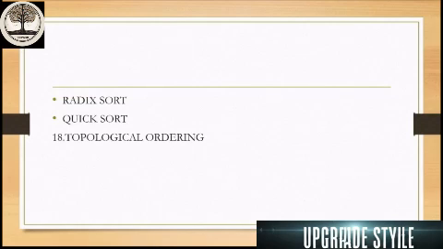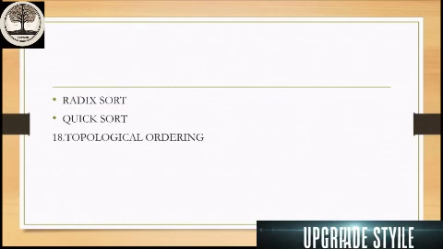Sorting algorithms. Bubble sort. This simple algorithm repeatedly steps through the list, comparing adjacent items and swapping them if they're in the wrong order. It's like bubbling the largest unsorted item to the end of the list. Selection sort. This algorithm repeatedly selects the smallest, or largest, item from the unsorted part of the list and moves it to the end of the sorted part.